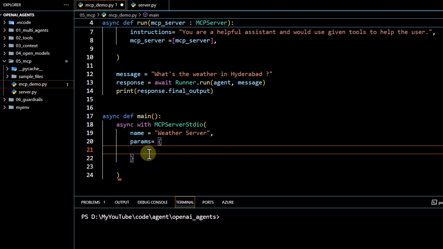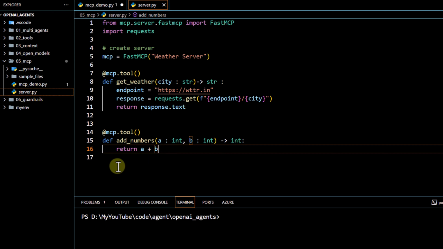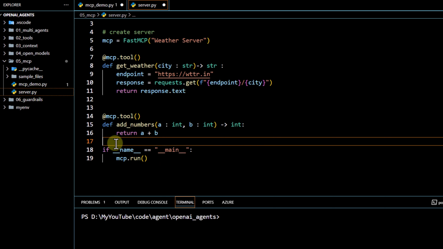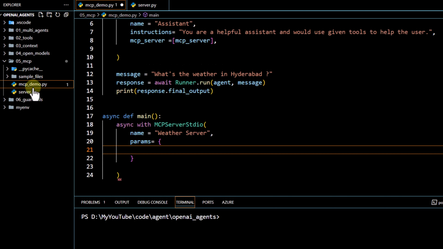Before we can do this, we have to make sure our server is going to run. So how are we going to invoke this particular server? For that we have to add this particular command, and this would help us to run the server. If we are not adding this, then we are going to get an error because the server is not going to get exposed, and if it is not going to run, then we are not going to get the output while calling it from the MCP client.